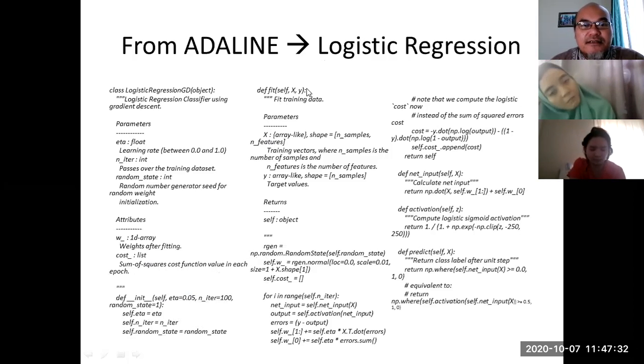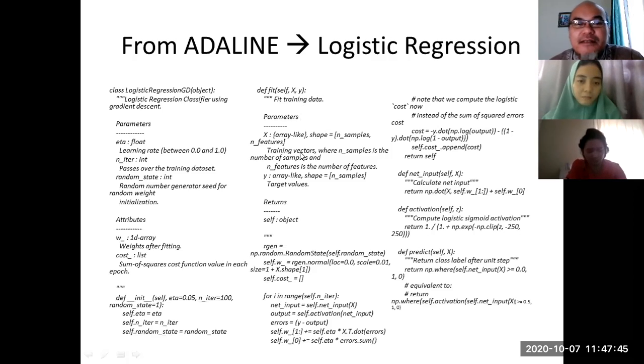Then we define the fit method from X and y. This is the training data. X and y are the class, from the training data set. Then parameters: X is the array-like shape, the training vectors, and y is the target values. And this function will return the self object.